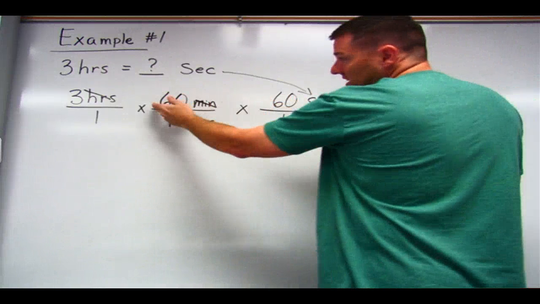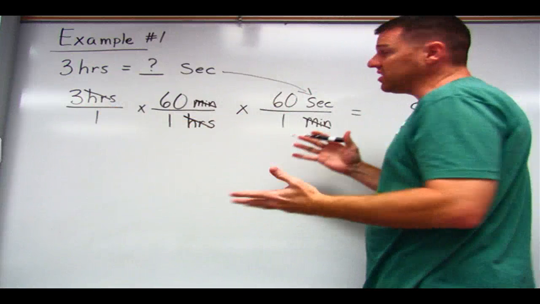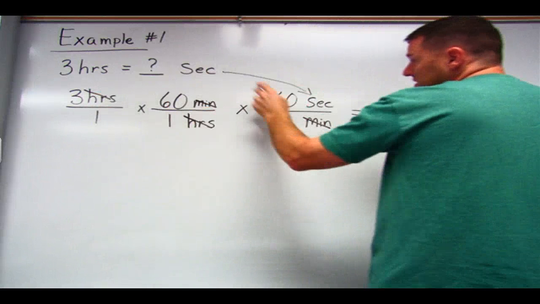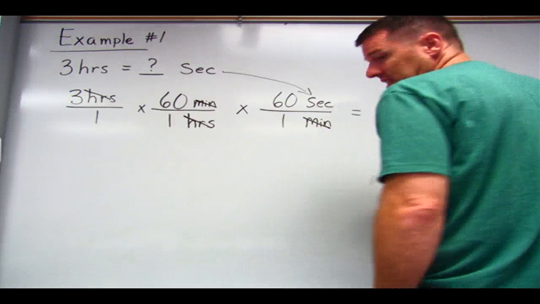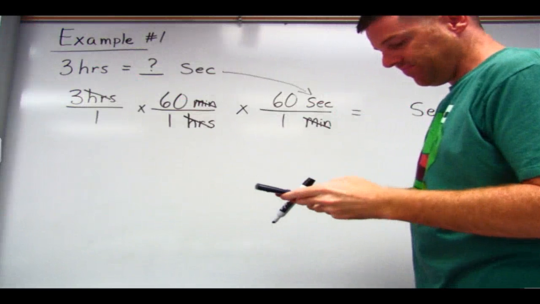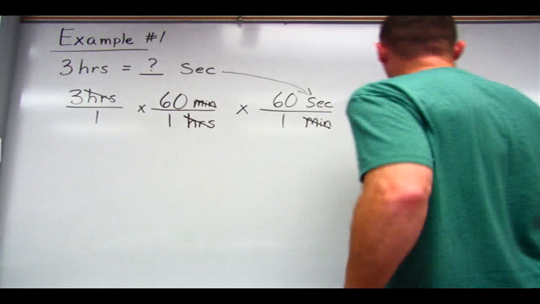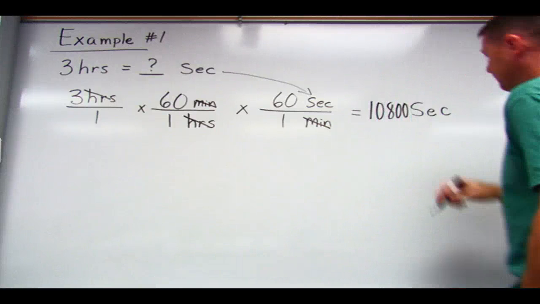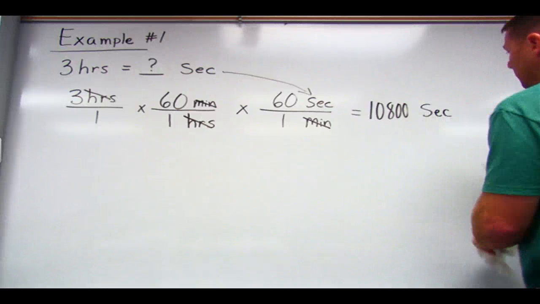60 times 3. And when you just have ones on the bottom, anything divided by 1 is itself, so we don't need to put that into the calculator. But when you do put 3 times 60 in the calculator, you're going to end up with 3,600 times 3, which is about 10,800. Let me verify that real quick. Yes, 10,800 seconds. And I got that a little close. Let's go ahead and put that right there. Make it easier to see.